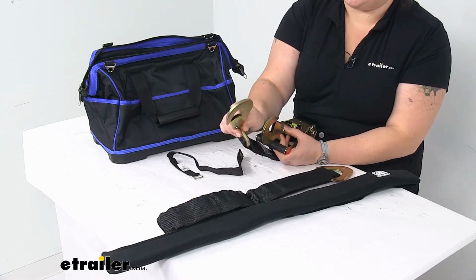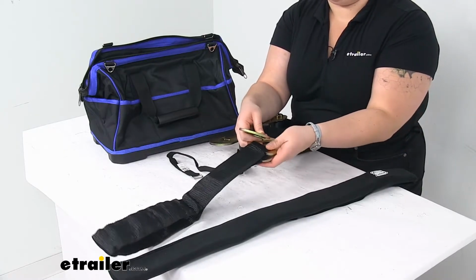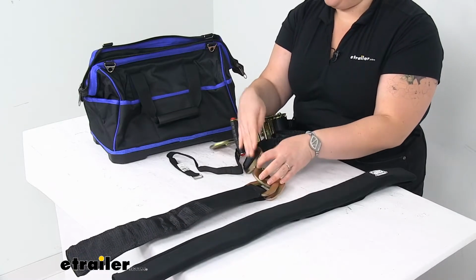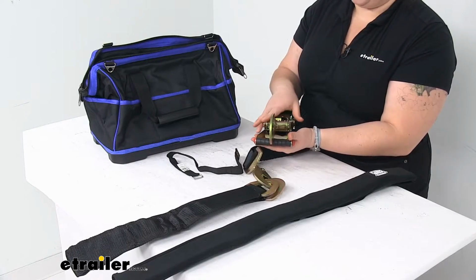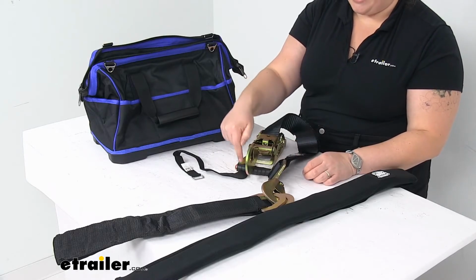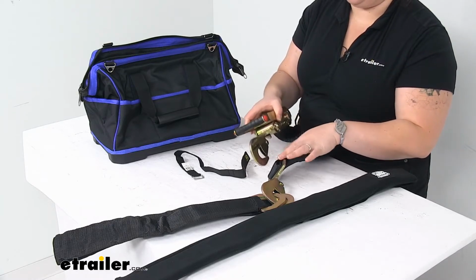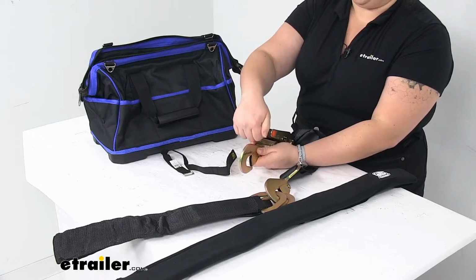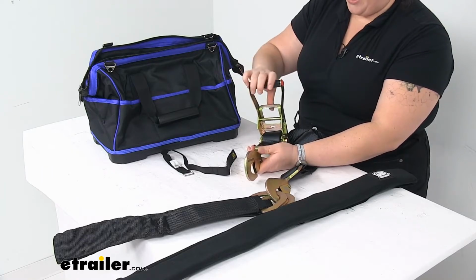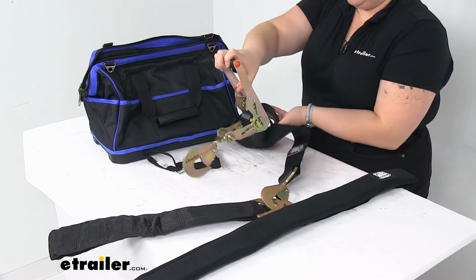Our ratchet strap has the twisted end safety latch, so you'll attach this end to the D-rings here on our axle strap. The other end goes to an anchor point on your trailer. Now, one thing that I'm not super thrilled with about this strap is the placement of the handle for the ratchet mechanism is right on top of that hook. So if you're not careful, it's pretty easy to just whack your knuckles right into that, especially depending on the angle of where you have everything. So that's one thing that I'm just not super thrilled about.